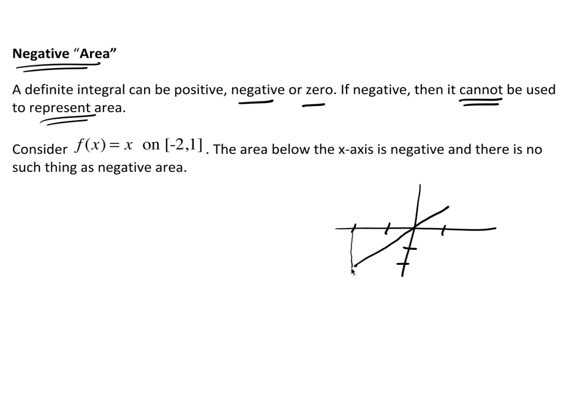So if I were to integrate this thing, this area, and I should put that in quotes, the area below the x-axis is negative. It's not that the area is negative, it's that when you integrate this, this will give you a negative contribution. When you integrate from 0 to 1, this will give you a positive contribution. See, this is negative 2, this is 1, just so you understand exactly where we are here.